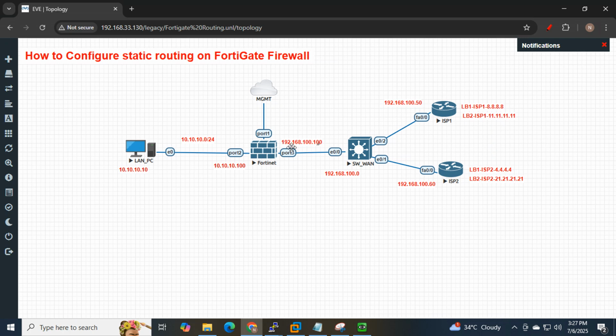And after forwarding this traffic to 192.168.100.50, the traffic will reach this particular node, ISP1. And if you see on ISP1, both subnets 8.8.8.0 and 11.11.11.0 are directly connected, so we don't have to do routing for these.